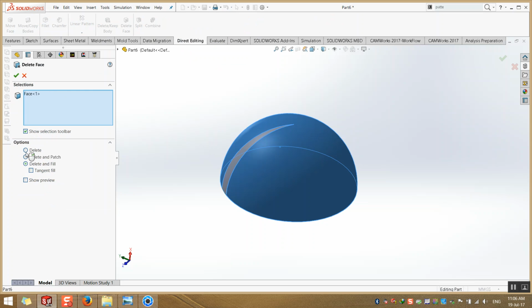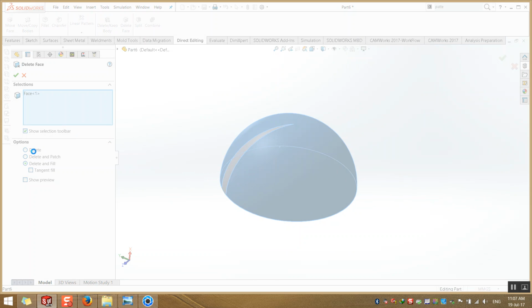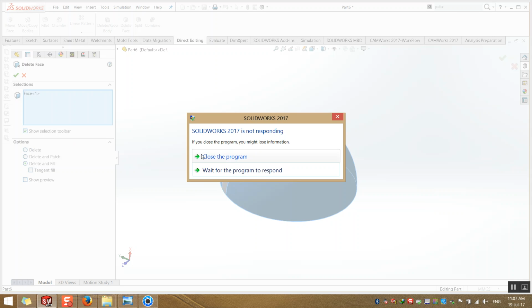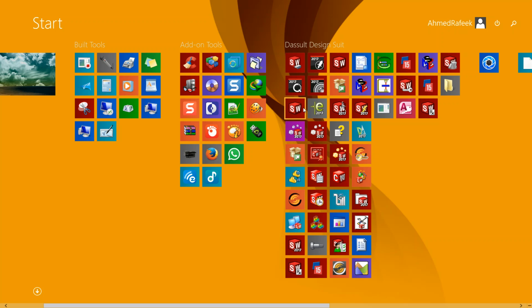You don't need them. I should select delete. The first delete, not the last delete. Okay. SolidWorks.